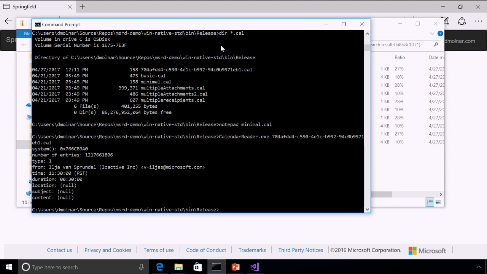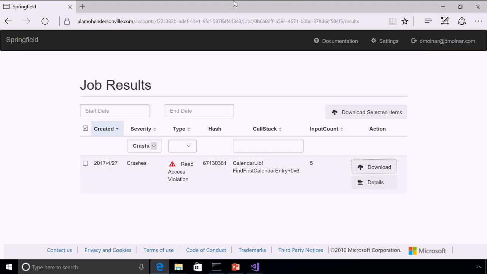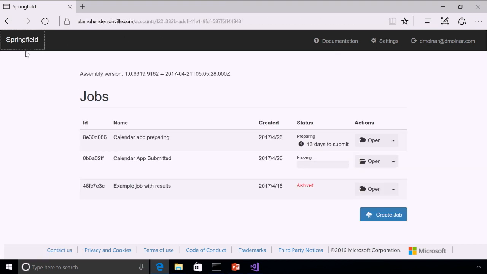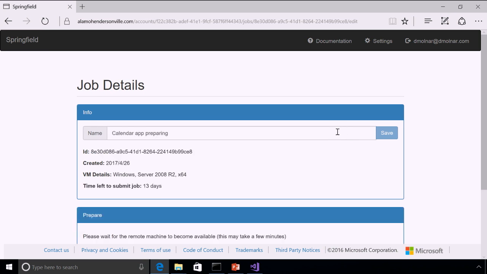You just need to know how to debug. So let me show you how you can get up and running on security risk detection. I have a job, that's what we call it. A job is a specific application you want to test that's going to turn into a lab in the cloud. I have one right here, already created for you, that you can use in order to go after your application.